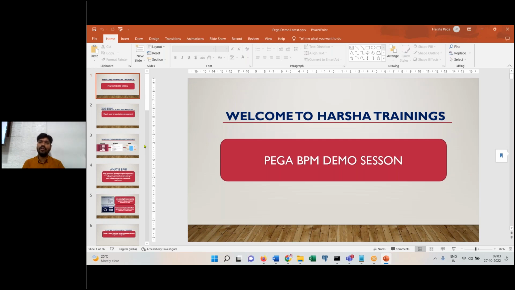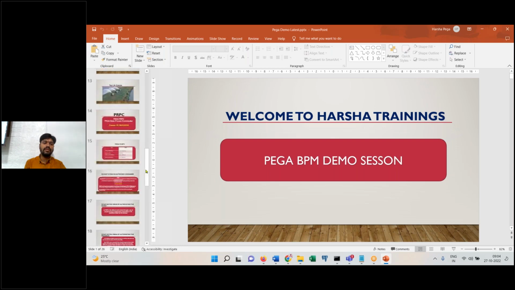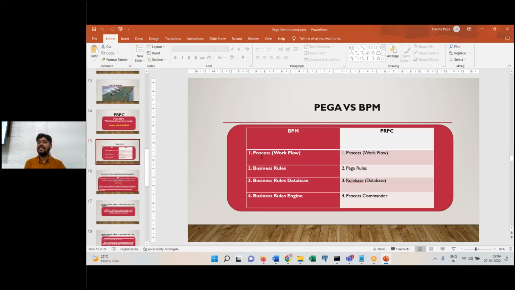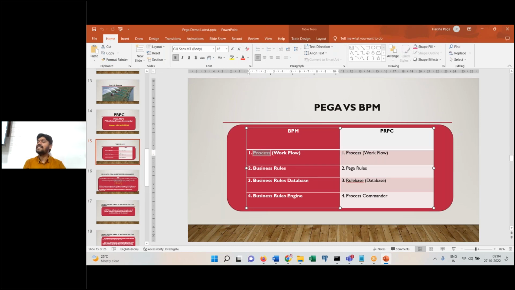It provides an environment with different components: a process or workflow, which defines the transaction model step by step; business rules; a business rules database, which stores the business rules; and a business rules engine, which drives business rules from the database to the application. This is what I explained yesterday.